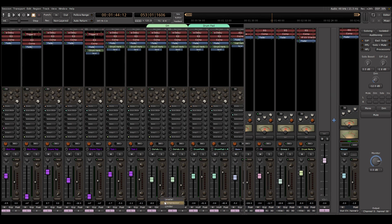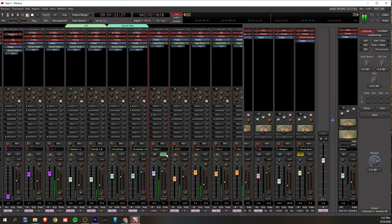Another feature right on the front of the control surface is the built-in compressor. It's very simple, but it can get you reps on hearing what compression is doing and isolates just a few parameters you can change at a time. There are three different types you can choose from: a leveler, a compressor, and a limiter. With each one, they only give you one other parameter to play with aside from the threshold and the makeup gain. Right beside the channel fader is the threshold control and the gain reduction meter. Pull down on this little handle and you'll lower the threshold, increasing the amount of compression. As you start to turn the signal down, the little red lights light up, so it becomes really easy to see if something's compressing a lot or a little just by glancing at the channel.